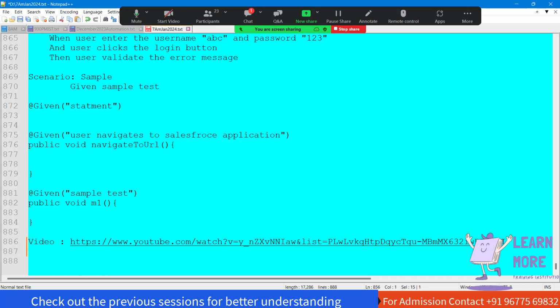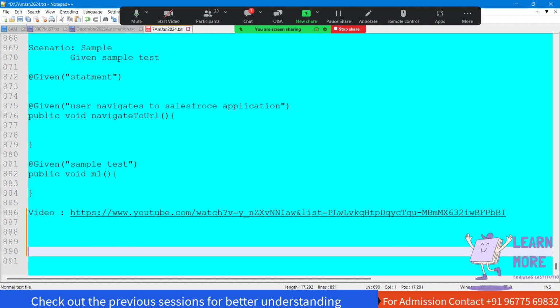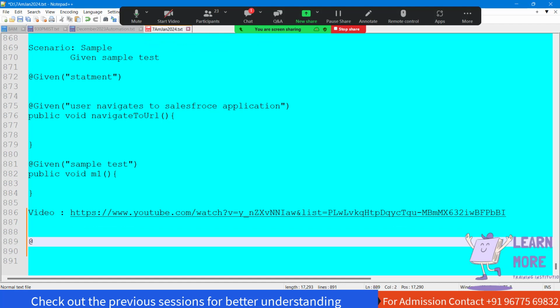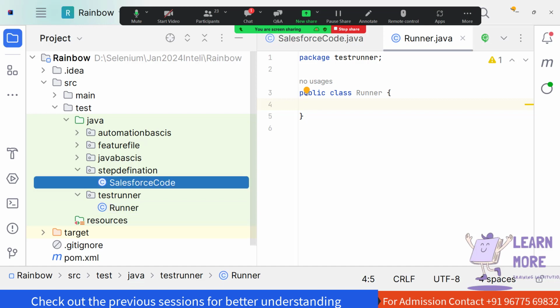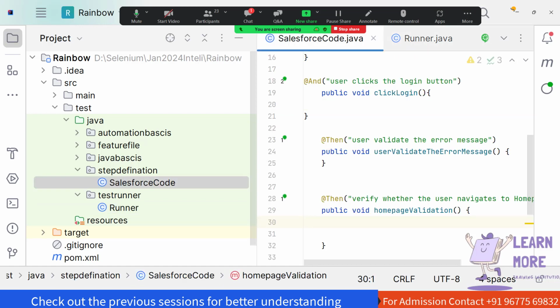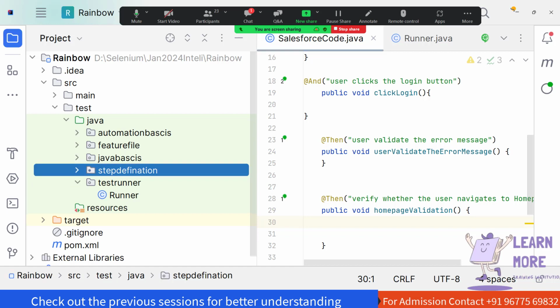The next annotation we are going to discuss is called @RunWith. With the help of the @RunWith annotation, we are going to run the class files of the Cucumber.